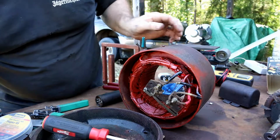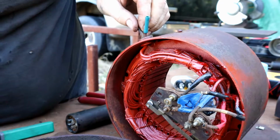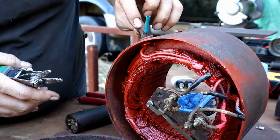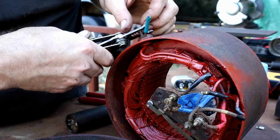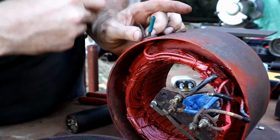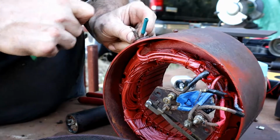Okay, you can see right on top here, I've got a blue connector. I was having some length issues. Both of the connections on here that went to the capacitor had frayed wire on both of them, so I went ahead and decided to just replace both of the connectors on the end of this wire here that's going to go to that capacitor.